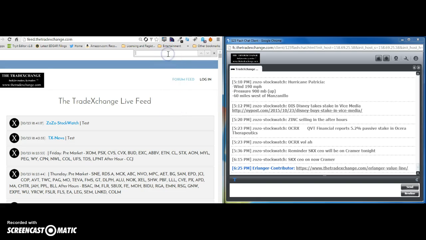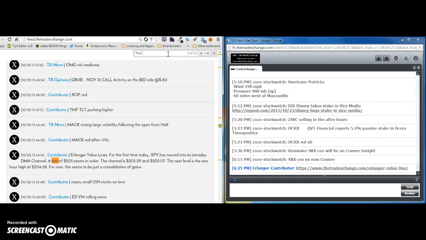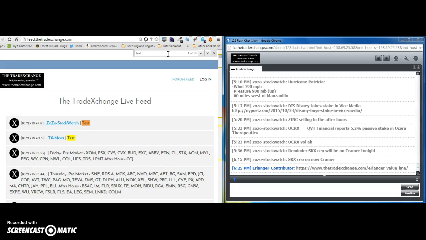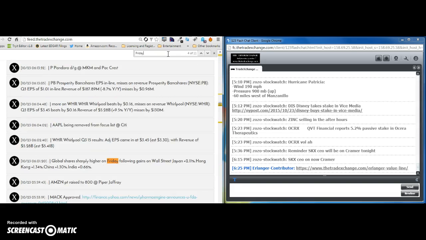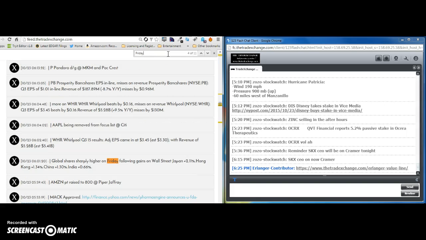I'm using Chrome at the moment, so I'm going to type in test, and it'll highlight various symbols or topics that you would like to search for. You can search for Friday, and it'll go through all the different words or key phrases that you're looking for.